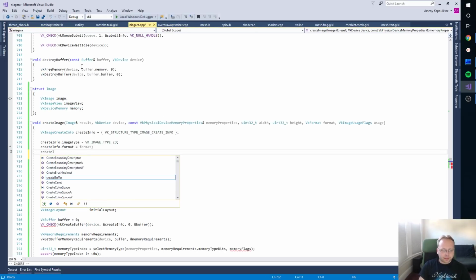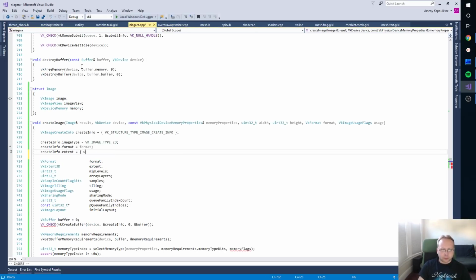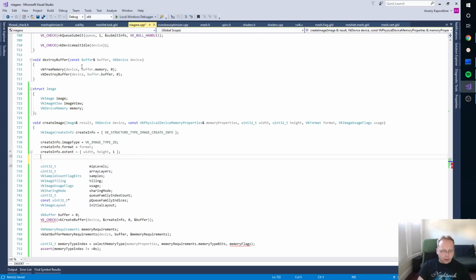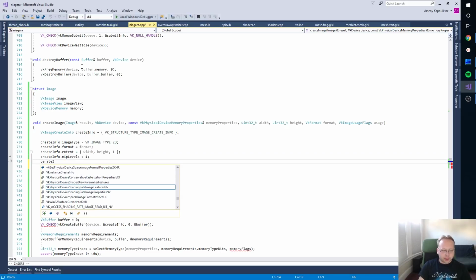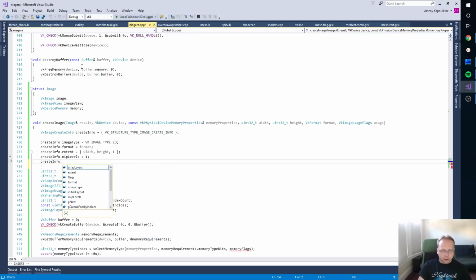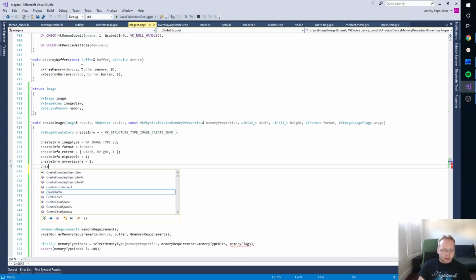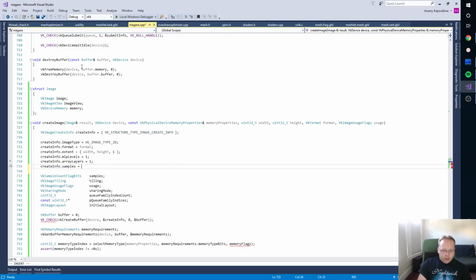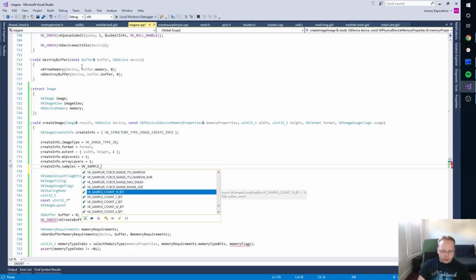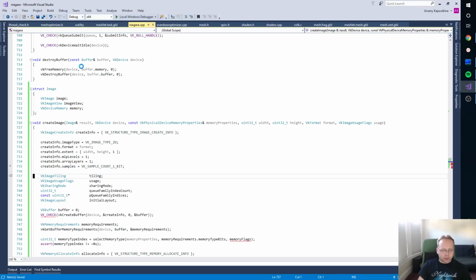Extent. No mips. No array textures. Sample count, yeah, no multi-sampling.